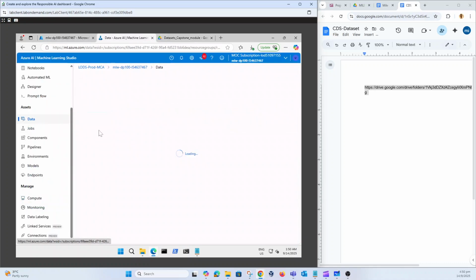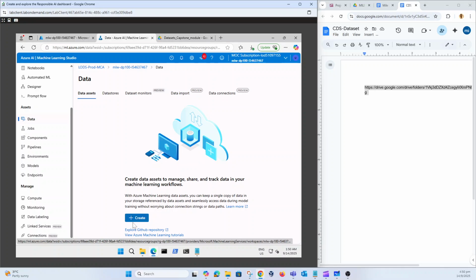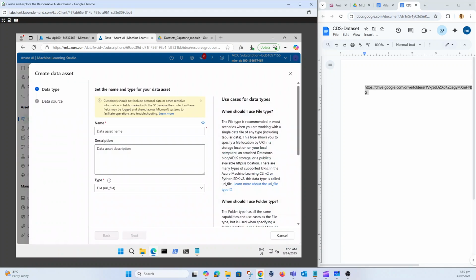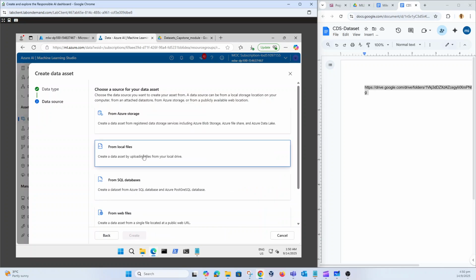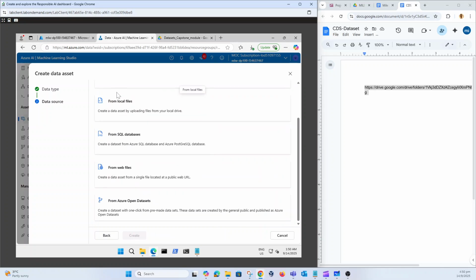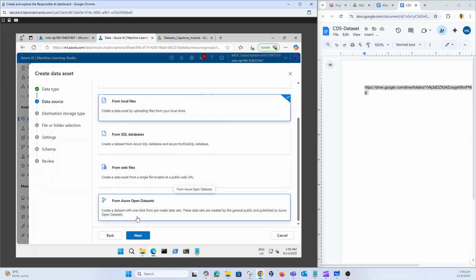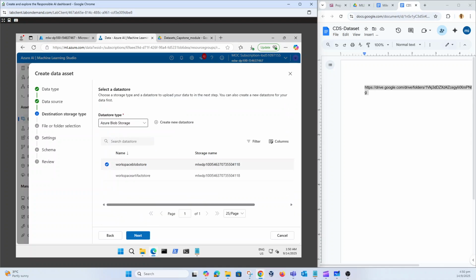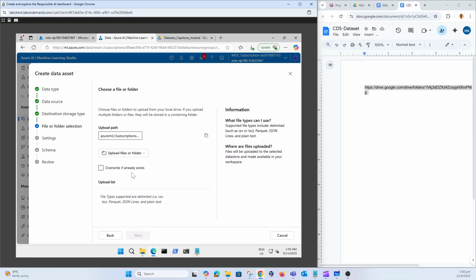Click the data, then create the below dataset. Yeah, loan data. Okay, then tabular. Next, after that, from the local file. Next, okay, use the default blob storage.